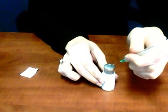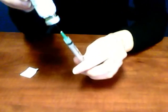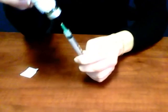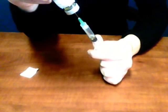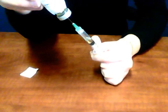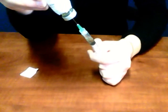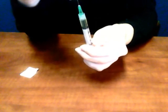Uncap your needle and prepare to inject it into the vial. Insert the needle at a 45 degree angle into the rubber top. Invert the vial and make sure that the tip of your needle remains within the liquid inside the vial. Hydroxyprogesterone is a thick liquid, so it will take time to draw up. Pull back your needle and hold to about the 2 mark — you'll see the liquid slowly drip in. Continue to hold the syringe pulled back until it's about halfway filled. Release the plunger and let it go back to the top; it will pull back on its own because of the pressure in the vial. Flick the needle to get the air bubbles to the top and then push up to force the bubbles back into the vial.